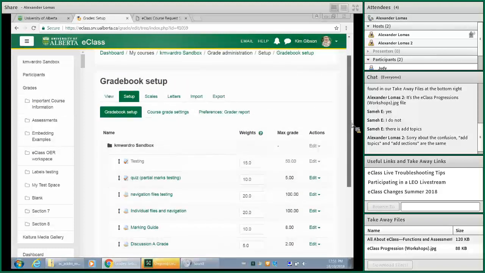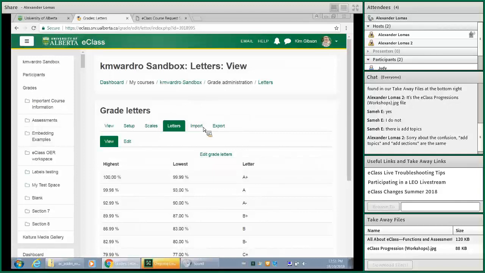Additionally, what we usually do is change the letter grades for you, especially if we intensively support your class. To see those letter grades, you click on Letters up at the top on those tabs. And in your Sandbox, you have this new awesome feature of editing your own grade letters. You usually don't have access to this. So I'll give you a couple of minutes. I want you to click on edit grade letters and then play around with the weights and what letter it will translate to.